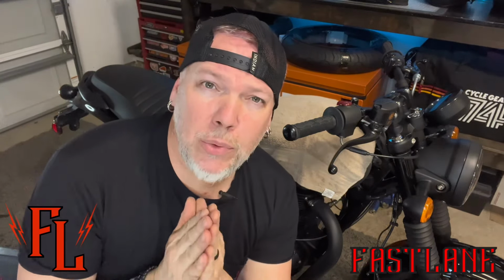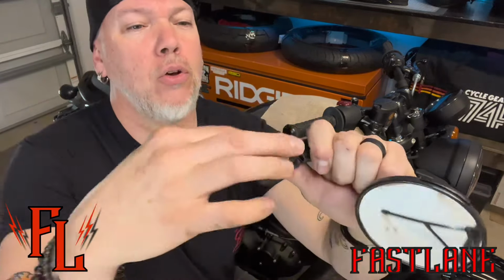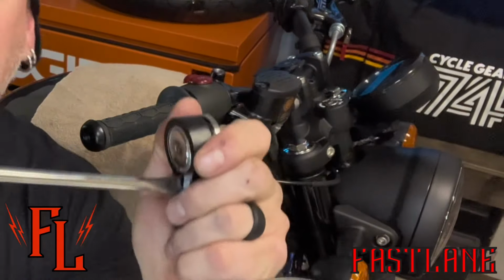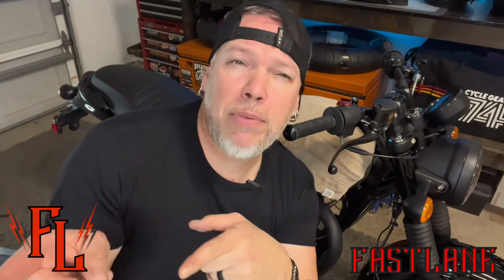Next thing we gotta do is get these adapters into the mirrors, so we gotta get the other adapters out of the mirrors. Here's what we got. This whole little section here needs to come out. Now you can just try, maybe you can get them out by pushing on them really strong, but here's how I did it. I just took a little flathead screwdriver, actually a pretty good size one, and just kind of get it in there and turn, and it starts releasing it, and the whole thing comes out just like that. Do the same thing to the other mirror.